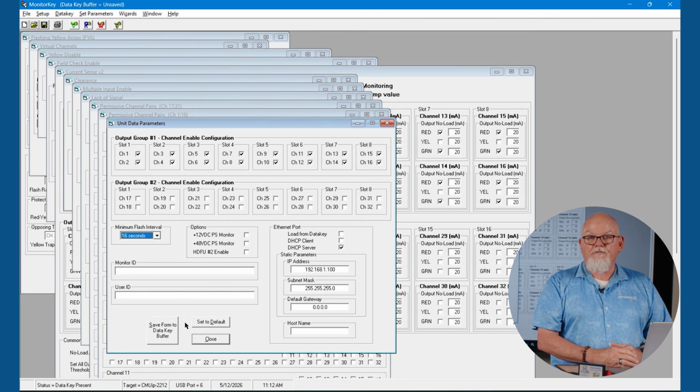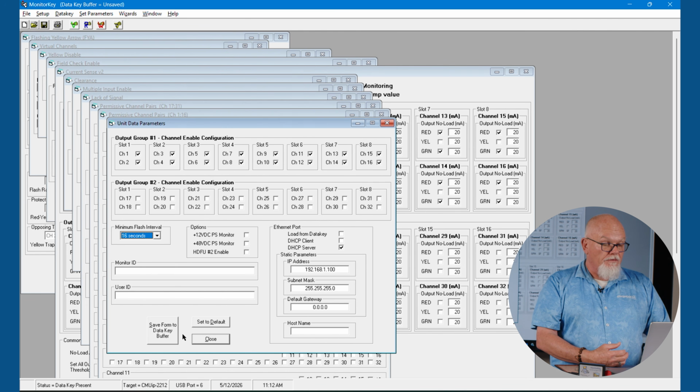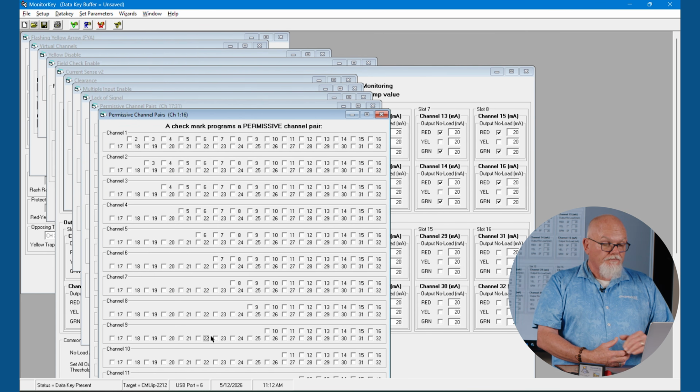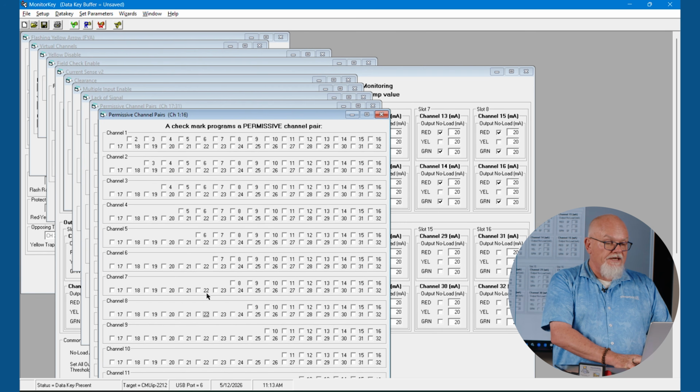It also has additional information to set up your IP address, your subnet mask, even give it a name if you'd like to. But once that's done, we always save our key to a form. It puts it in a buffer. That way, later, once we save it, it saves everything that we've put into the buffer into the key. Nothing's saved in the key until we've saved the buffer.